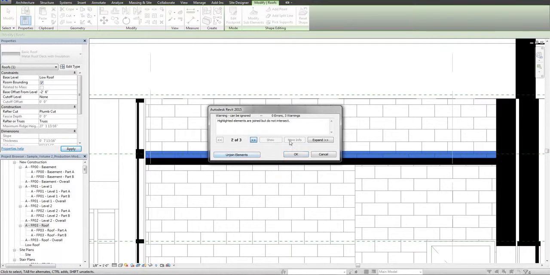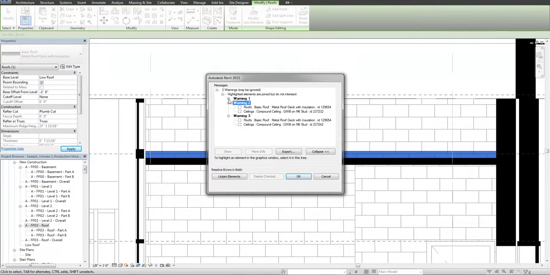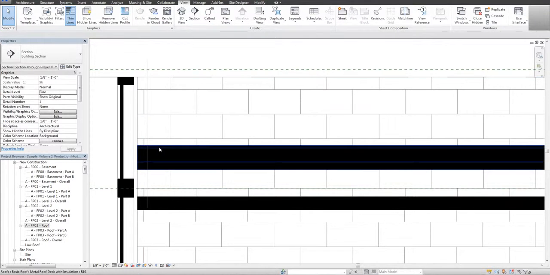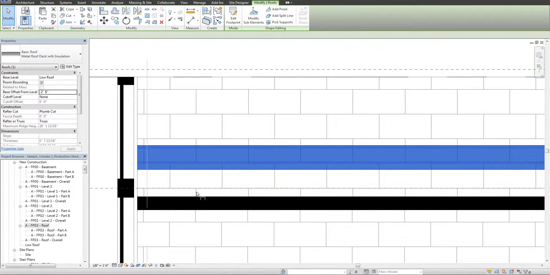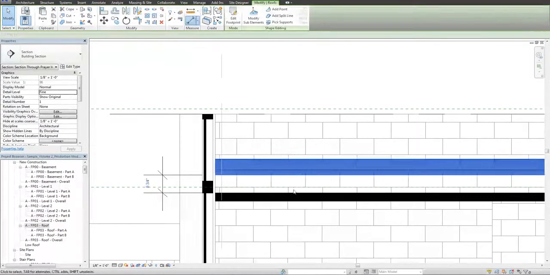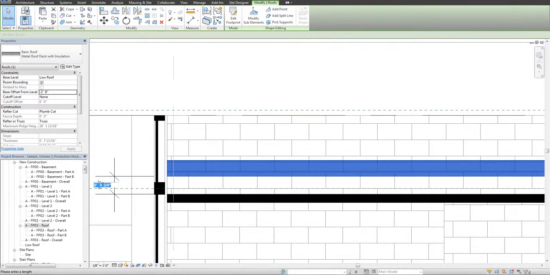It's yelling at me for some walls, the ceilings that are actually attached to it. So we're going to unjoin those because they're not touching anymore. Now I want this roof, between the ceiling and the roof, let's say we need something like 14 inches of structure maybe. I don't know, something like that.